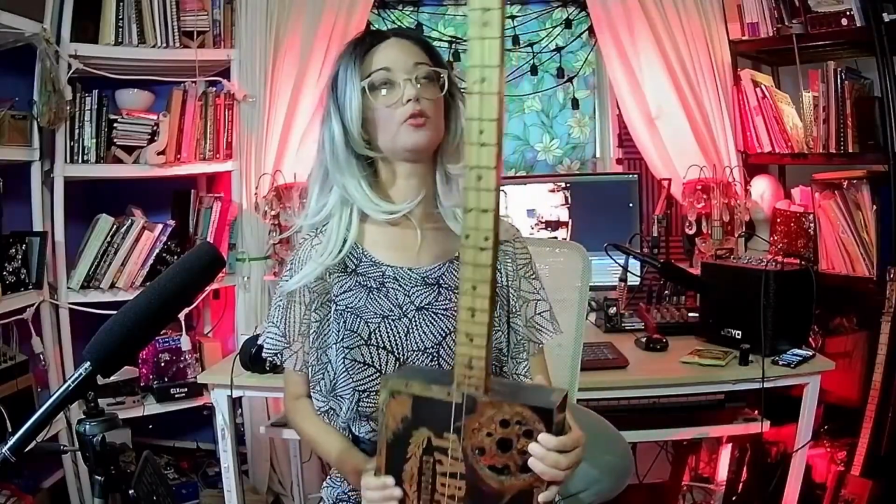Alrighty, so this is Cat to Back, my first build ever. It is a baritone CBG. I chose the deeper strings from an acoustic guitar set for this guy because it has a box that's about 9.5 inches long, which can carry bass frequencies pretty well. This guy needs some tuning and needs some restringing. Let's remove the top string on this thing, which has popped.